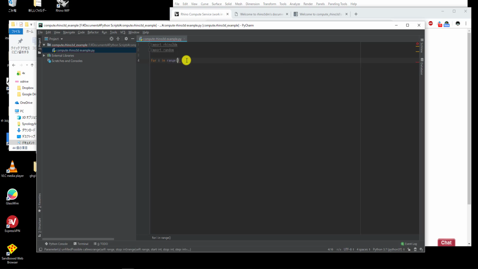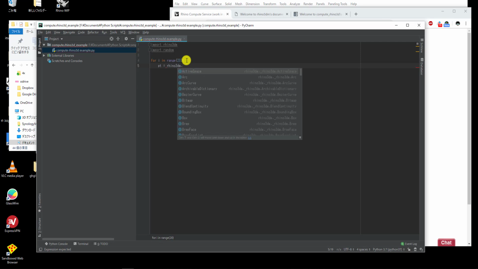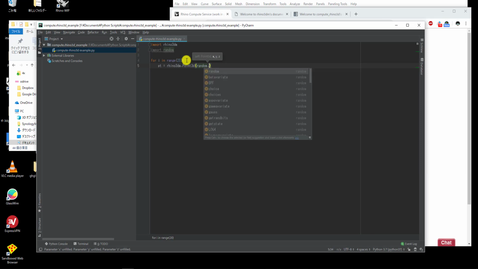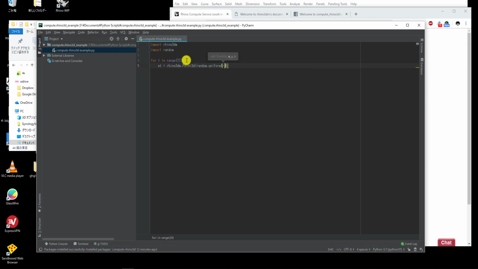Okay, let's make 20 points, and pt equals rhino3dm.Point3d. I'm going to use random.uniform to have the x and y values randomly plotted, like minus 10 to 10.